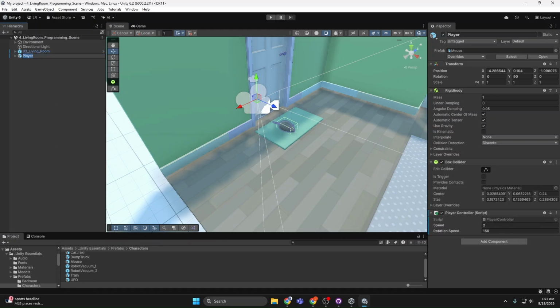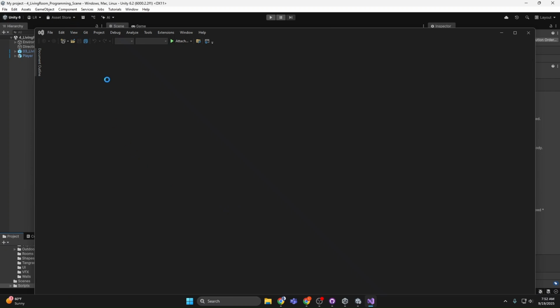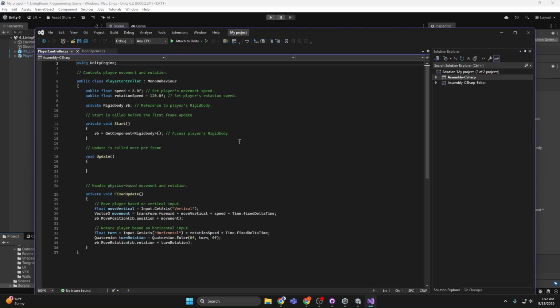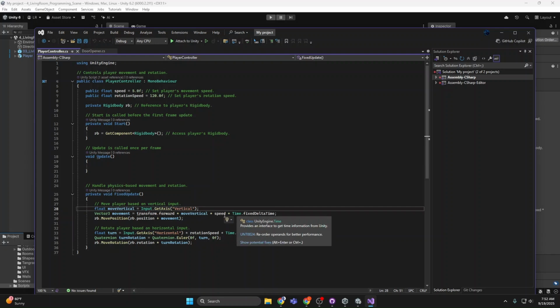Okay, yeah. So right here, I have the script that I was using Visual Studio to edit. And this is what actually allows me to press a button and then move when I press the button. So like this is when I press A and D and it rotates and stuff. And for Unity, it has some default buttons. So like A and D would go left and right if you put in a specific command.